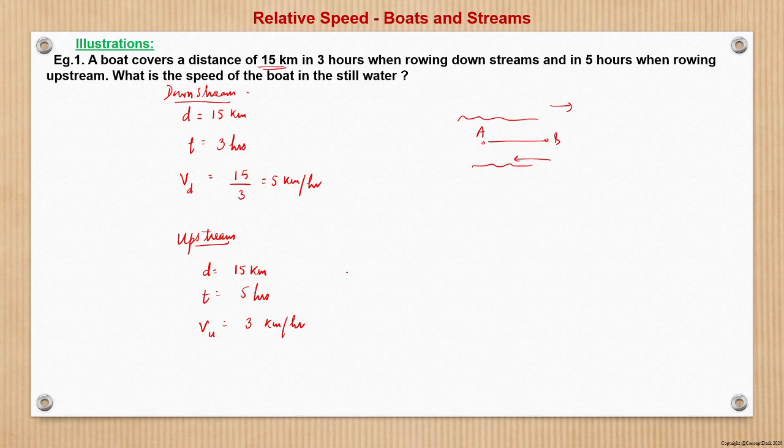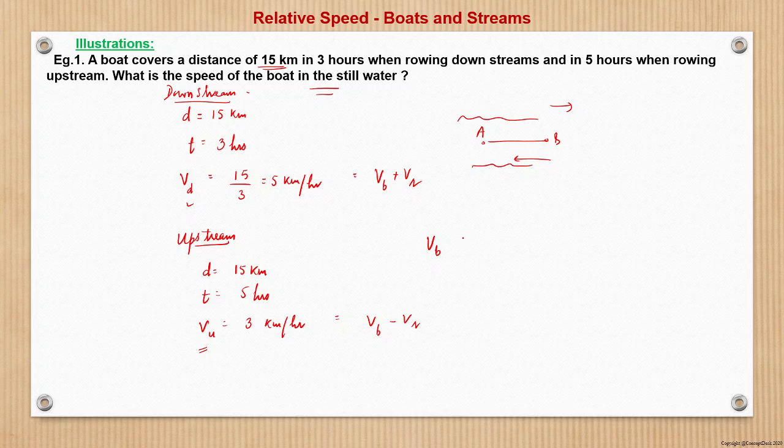So now we have got the effective velocities, with respect to ground. These things should be quite implicit, I should not mention them every time. So this is the effective velocity downstream, and this is the effective velocity upstream. The question is, what is the speed of the boat in still water, right? So I have been asked the velocity of the boat. The downstream velocity I can write as velocity of boat plus velocity of river, and the upstream as velocity of boat minus velocity of river.